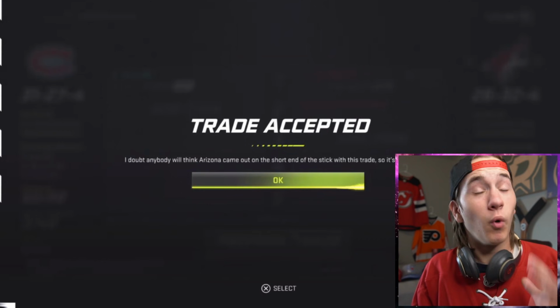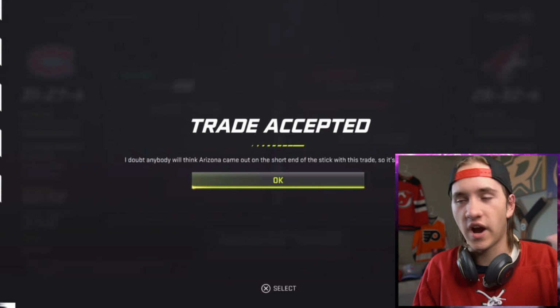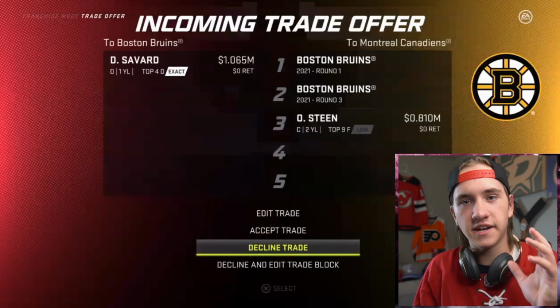Okay, I lied. One last trade we made was trading Jake Allen to the Arizona Coyotes for a random goalie and a fourth-round pick. So I made that trade just so we can have Kaden Primeau at the backup spot officially and end the season that way.